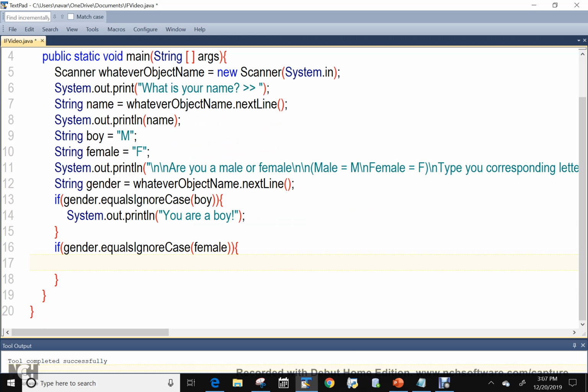So if we ignore the casing, if the user types in a lowercase m, then the program is going to understand that that m stands for a male. So let's go ahead and do system.out.println, you are a female. Great.